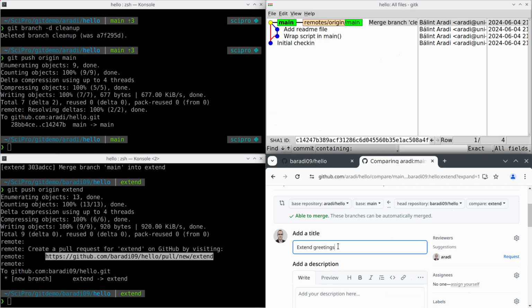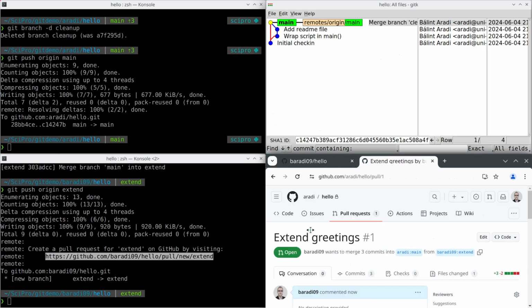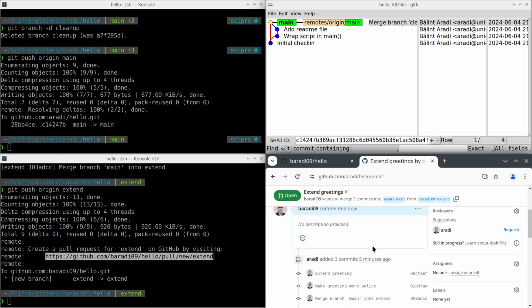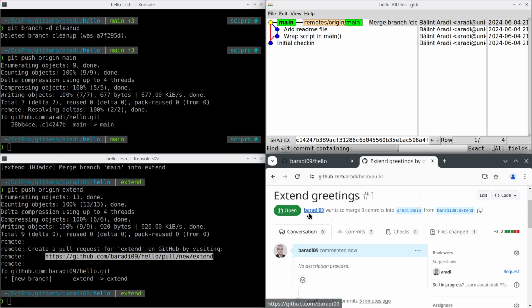We are just giving a name to the pull request, and we are creating a pull request, right? So you can use this link here. Actually, I can show you a trick later how you can make a pull request otherwise. Okay, so we have it, and then we are asking a pull request.